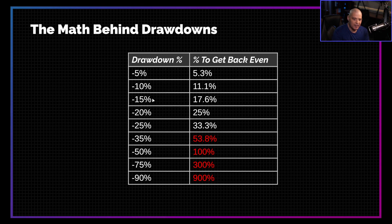But once you get to 20% and above, the numbers get crazy. If you have a 20% loss of capital — a 20% drawdown — to get back to even, you then have to have 25% gains to recover the 20% that you lost. How often do you have 25% returns in an entire year? It's rare. That's why some of these big drawdowns can take multiple years to get back to even.